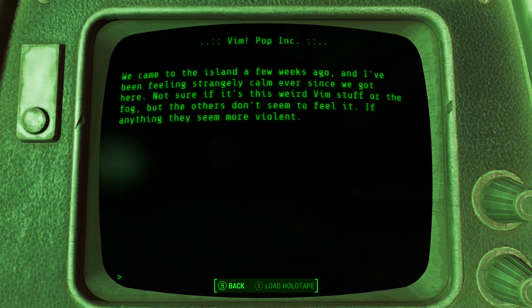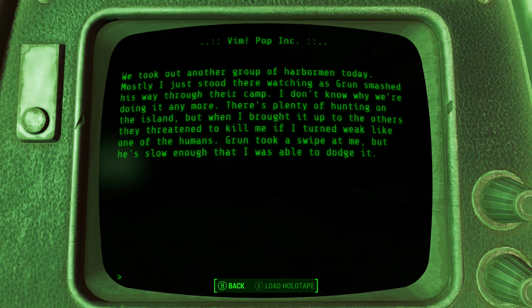We came to the island a few weeks ago. I've been feeling strangely calm since we got here. Not sure if it's this weird Vim stuff or the fog, but the others don't seem to feel it. If anything, they seem more violent. We took out another group of harbormen today. Mostly I just stood there watching as Grun smashed his way through their camp.